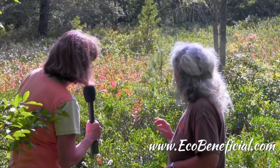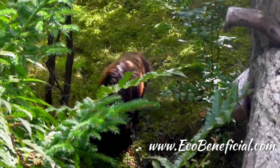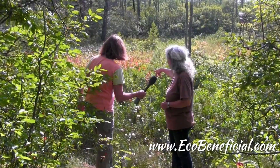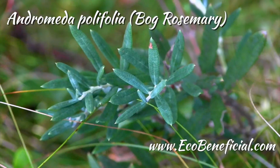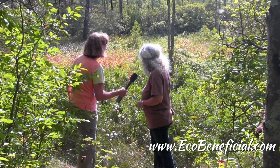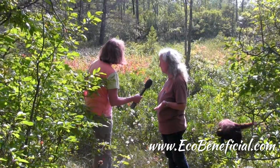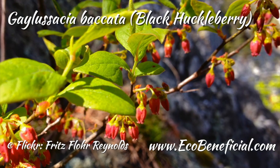And there's a bog dog here! Oh my gosh, you're right — you get one with every bog. And what are these low shrubby plants we're seeing? Sheep laurel. We've also got some bog rosemary a little bit further in — that's the one that's got kind of a gray cast to the leaves. There are a couple of others you won't see right now because they're just too low growing, like the vacciniums — the blueberries, cranberries. There's huckleberries back there.